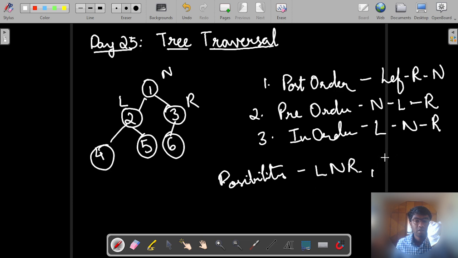This is one possibility, and we can even have node, right, and left.